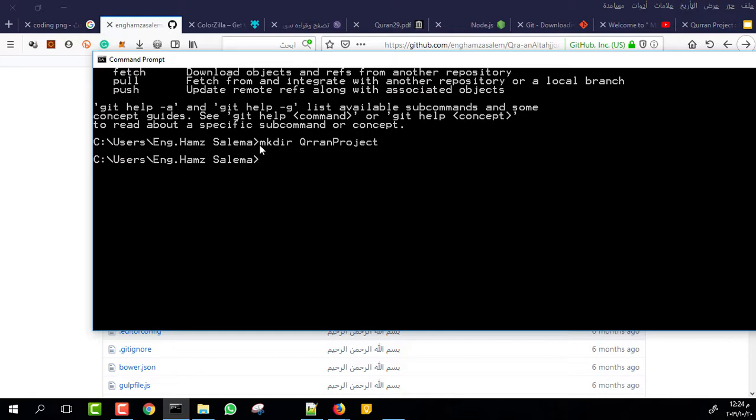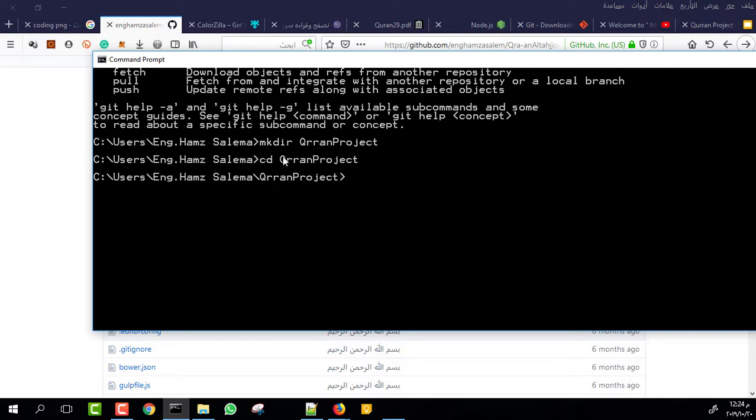For example, how to make sure that this folder is working, I will write cd, to enter this folder, Quran, and I press only tab here. I can press tab and it will continue the word for me. Now if I press enter, what's the meaning of this? Now the terminal is inside this project. Now I want to make sure that this folder exists.